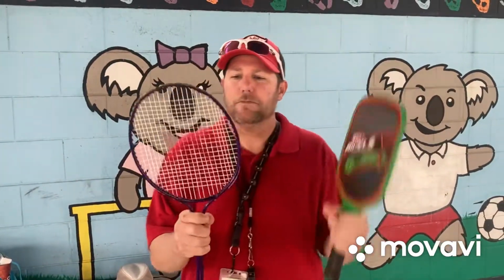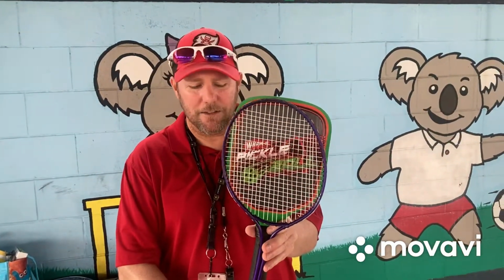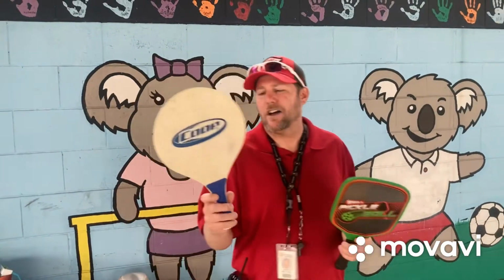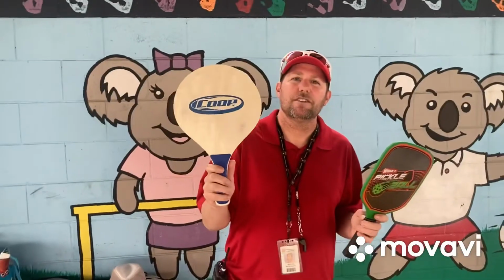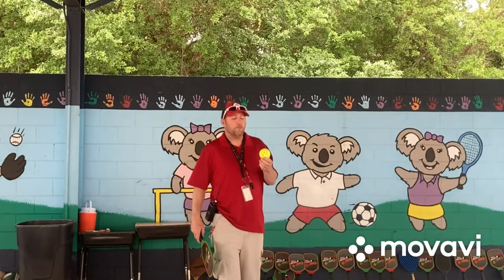And this is, if you don't know this sport, badminton. A little broken badminton almost, but it is about the same size of the netting. It's just a longer handle for the badminton, so I would say the same size as a badminton racket. Some of you at home also have seen a paddle like this. They use it at beaches called Kadima or rally ball, but again, almost the same size as this. So this would be a really good option to use if you don't have this at home. Pickleball. You also don't play with a tennis ball, you play with a wiffle ball.